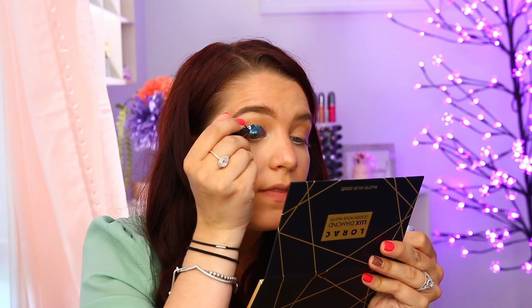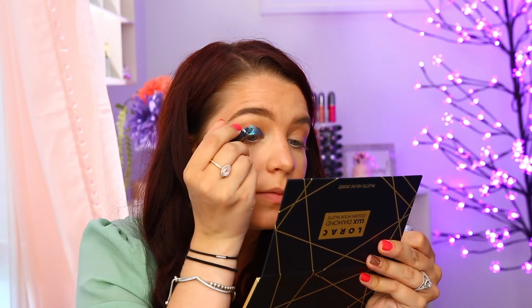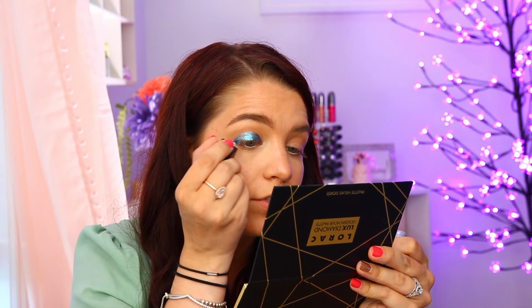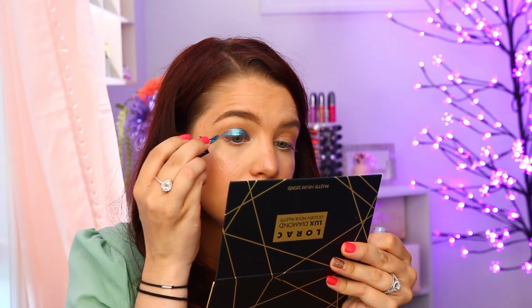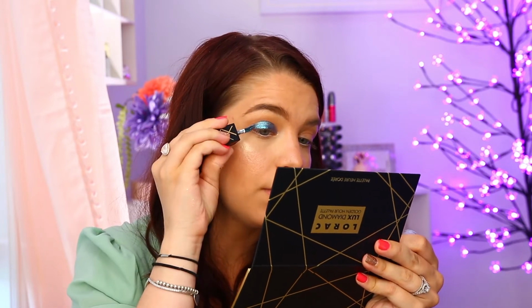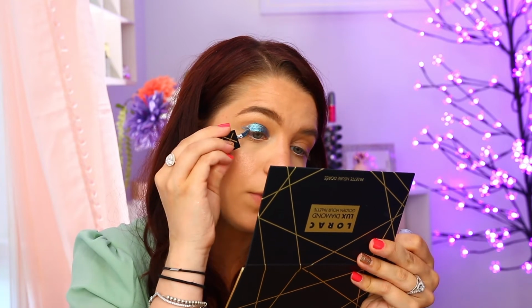Okay, I'm hoping that these aren't gonna crease a ton. Sometimes the liquid shadows are pretty creasy, so we'll see how this one looks after it's been on a little bit longer. But I love these because they're just easy. Anytime you need a quick, easy, fun look that looks like you really tried, applying a bronzer in your crease and then putting this as your all over lid shade just makes you look like you really tried. I do that a lot with more champagne colors. I don't really do it so much with these brighter tones, but this one is pretty. I really like the color of this. It's kind of different. It's almost mermaidy, I don't know. I kind of think it's cute.